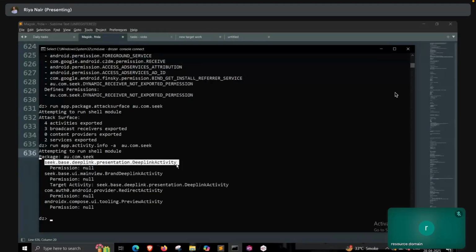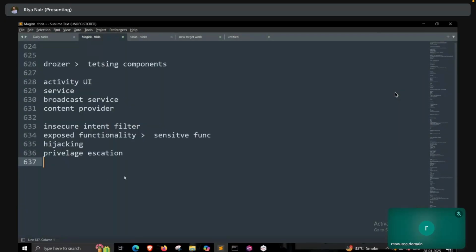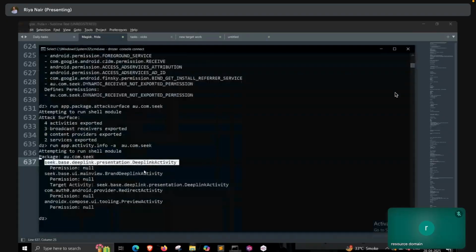Now it can be invoked by other applications, so they don't need any authorization because there is no permission here, right? So you can test for deep link vulnerabilities as well. Like this gives us the possibilities, since it is exported, we can test on it. We are not saying that we have found something yet, but we got a lead, so we can test for deep link vulnerability because in both places exported is what is mentioned.